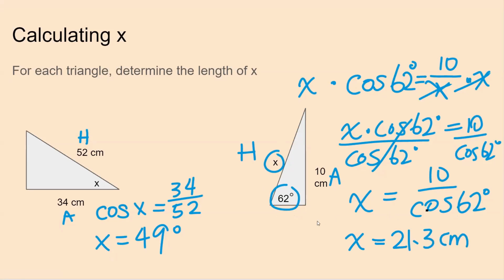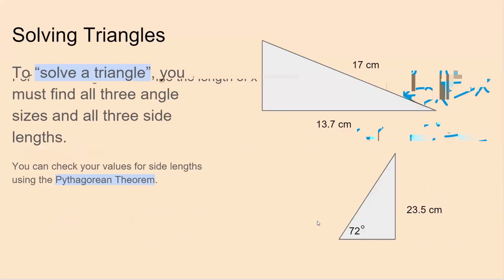All right, moving on. Now we are going to solve some triangles. Solving triangles just basically means you need to know all of the angles and all of the sides of the triangle. So let's name this side x, and let's name this angle beta. This angle is already known, it's 90 degrees since it's a right triangle, so we don't need to solve for that.